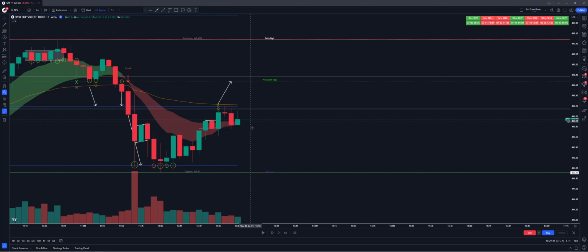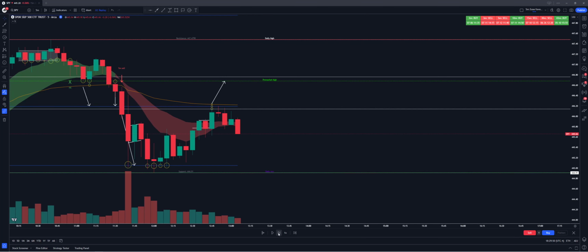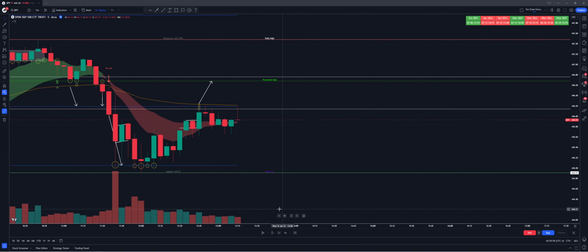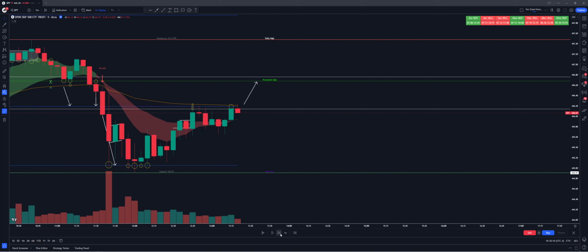21 EMA is holding, but this is looking a little bearish. There's a bear flag, push down. Potential maybe tweezer bottom here. There we go. And then again, we're in the same resistance area. So this is the second time we're testing this area. Now I'm even more confident if we get a breakout, we can get a nice push. Maybe not all the way up to pre-market high, but this is our second time. The more times we test the resistance, when we break out, we usually have a stronger move to the upside.